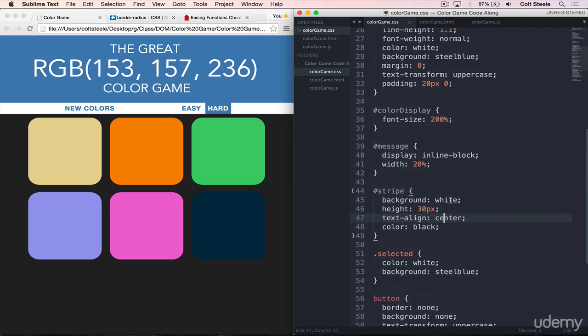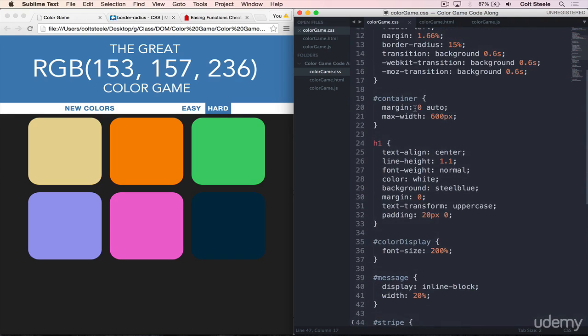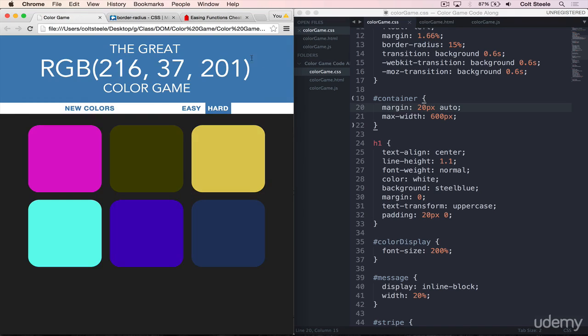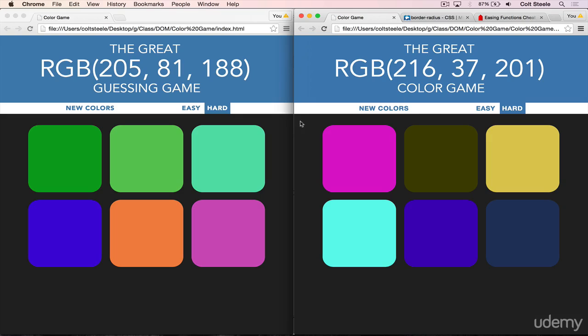So I think we've styled it already a little bit. Here we go. So we said margin is 0 and auto. What we'll do instead is say margin is 20 pixels on the top and bottom and auto on the left and right, which is how it is centered. So we want that to be auto on left and right, but 20 pixels on top. Refresh, we have our spacing. Okay, so we're done with the styling for now.